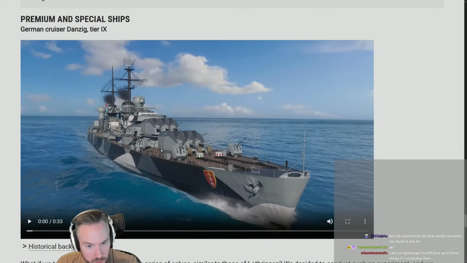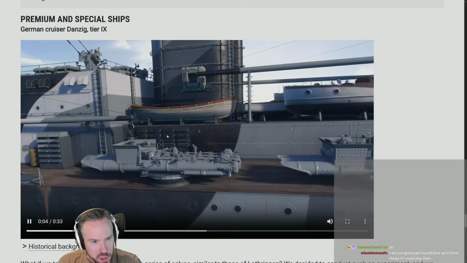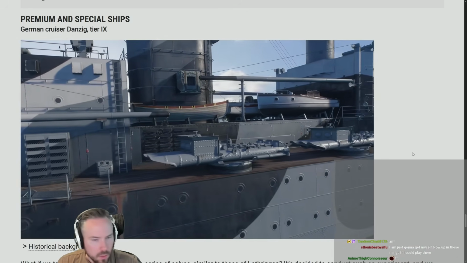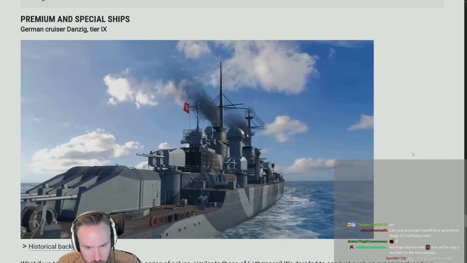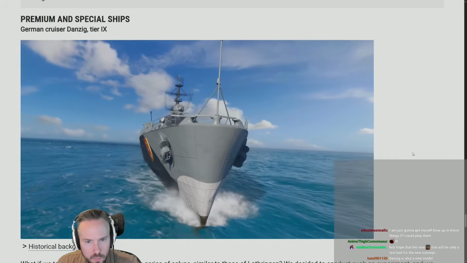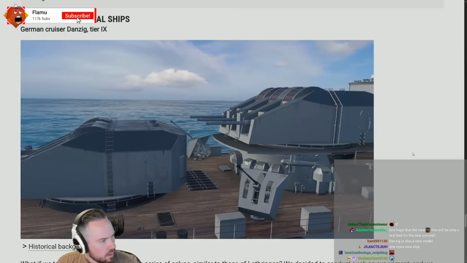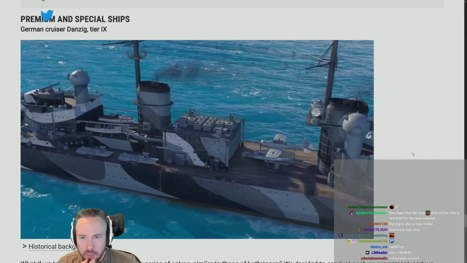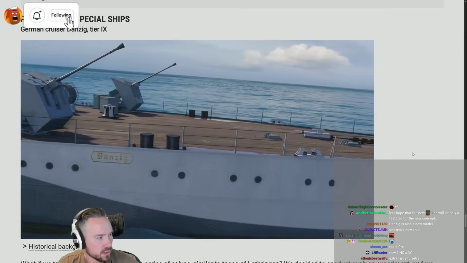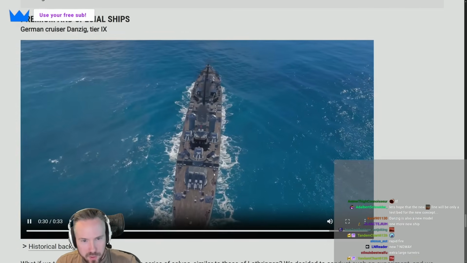German cruiser Danzig. Holy shit, what the fuck is this? Those are new turrets, aren't they? What are those turrets? What is this ship model? What the f... Is it all new? It's an entirely new model as well. It's new turrets and a new model. Holy... Bro... Ay, ay, ay. Imagine having an art department. Holy shit. What the fuck is this thing, though?